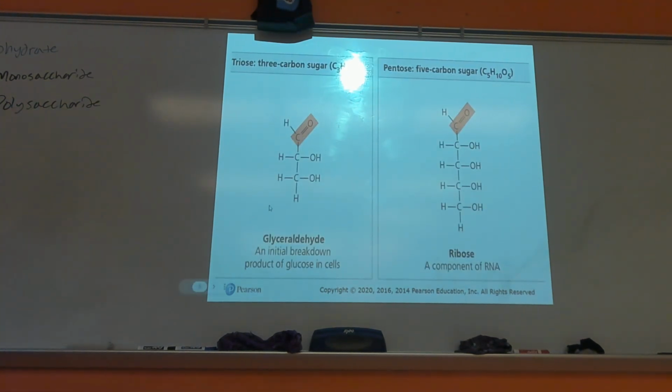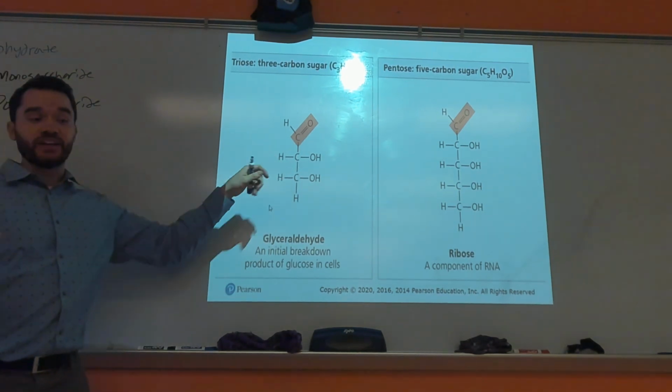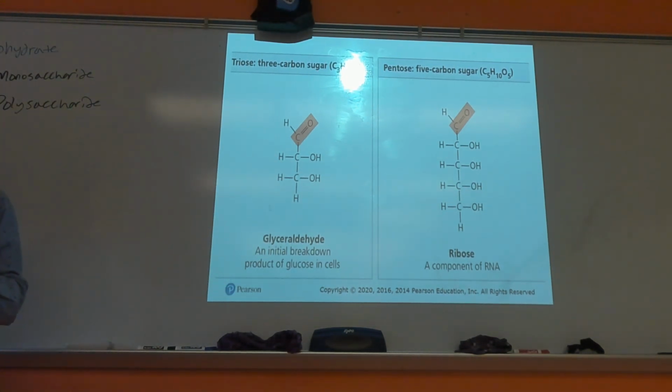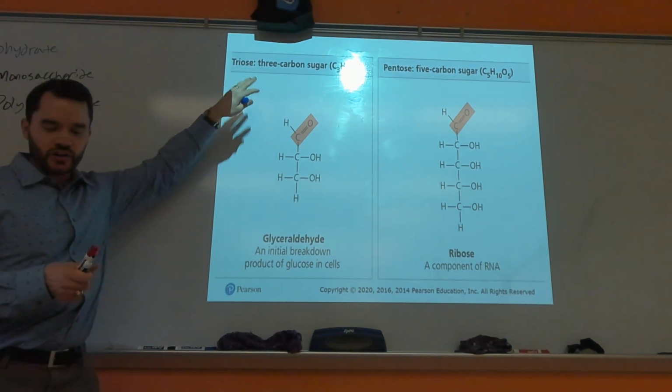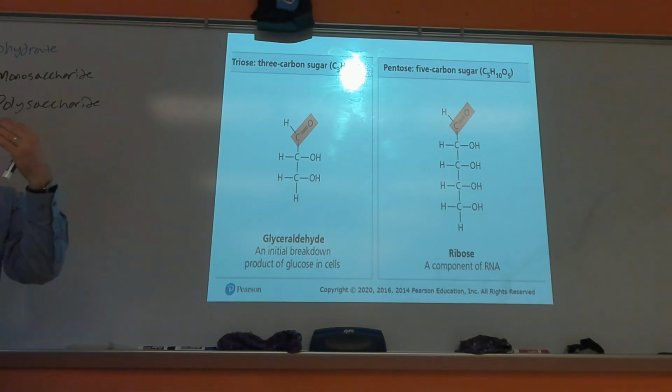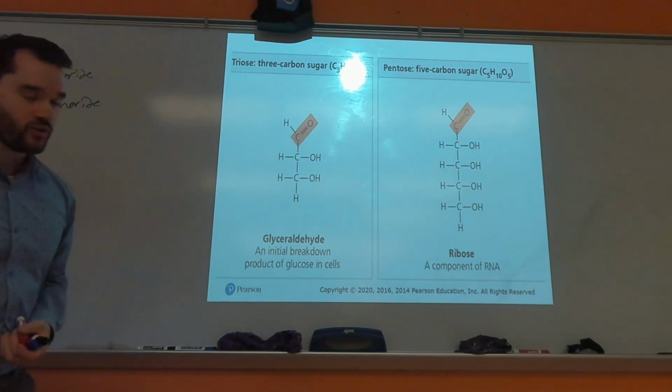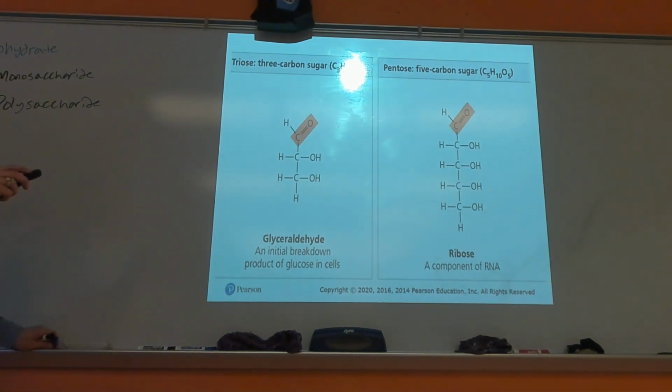So let's look at some examples. The classic, because one of the things you have to be able to do, as you learn the other three biomolecules, I show you a structure like this, you've got to be able to say, hey, that is a sugar. Now, you don't need to be able to say that is a triose sugar, but in the spirit of starting to think in an organic chemistry way, a triose sugar, tri means three, think of a triangle. It is a 3-carbon sugar.